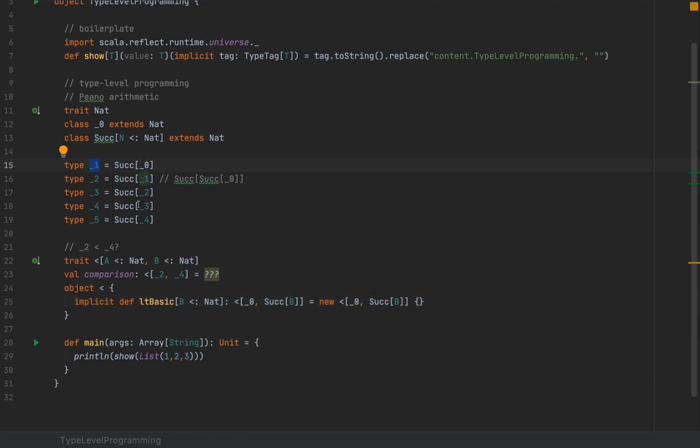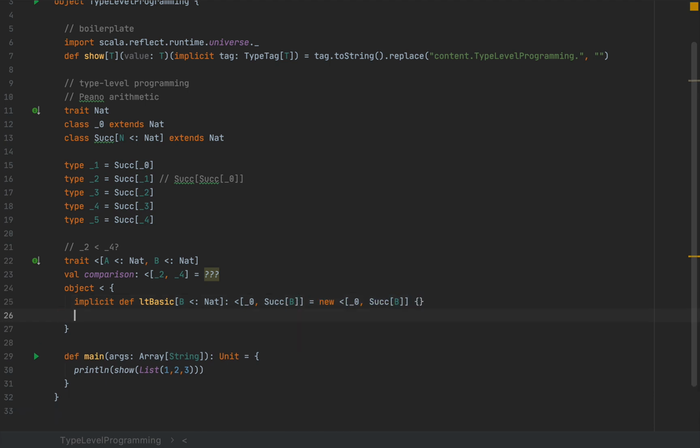If you take a look at these definitions here at the very top, notice that the type 1 starts with the successor of 0 and everything else is bigger than 1. And so the successor of any number is strictly bigger than 0. And so for every natural, the compiler can automatically create an instance of 0 is less than the successor of b, and we've instantiated it here.